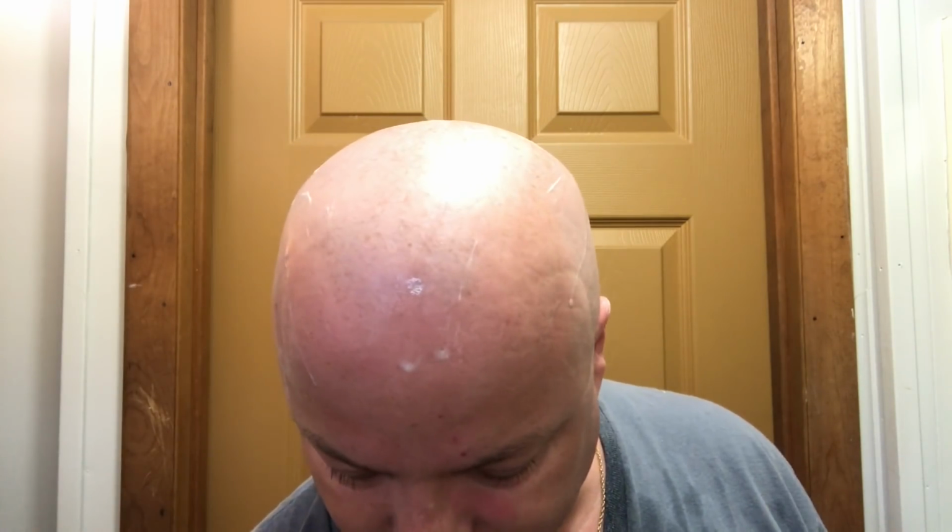Trying to see if maybe that is a little bit slicker. I can't really tell if it's night and day, but on this side, maybe just a little. It certainly hasn't hurt. Gotta watch the ear there. That I can tell you. I think there is a little bit more slickness on the side I used the pre-shave on, so maybe there is something to it. Now, how long does it stay? Does it stay there throughout the passes? I doubt it. Let's get a little more moisture on the back of the head here, and we'll lather up. I doubt it stays beyond the first pass. It may, but certainly it's not going to stay a long time back there.